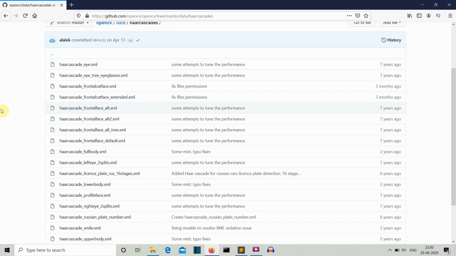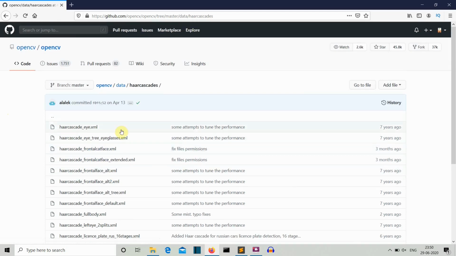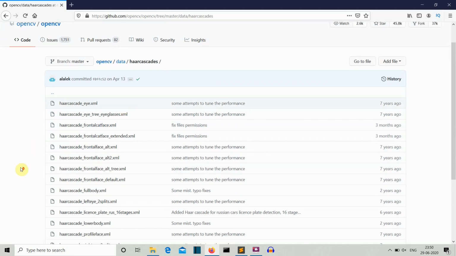Now why am I pushing more on going to my GitHub is, if you want to use this haarcascade, you have to download the whole OpenCV repository, which is very huge. I don't know the exact size, but it's above 200 or 300 MB, and the XML file is only a few KBs. So I'll provide that haarcascade in my GitHub repository. You can download from there. These two haarcascades we'll be needing.